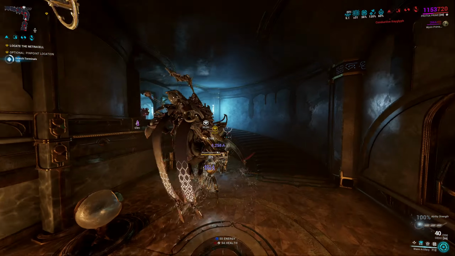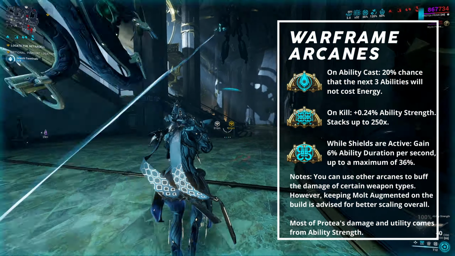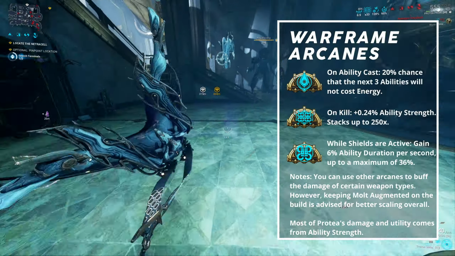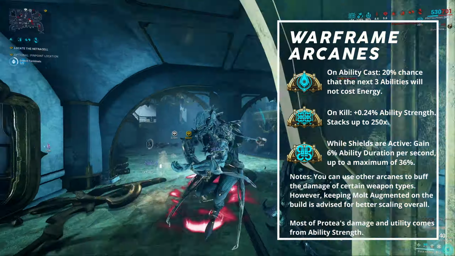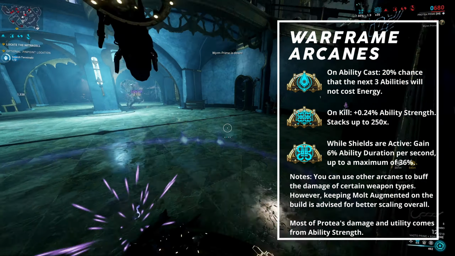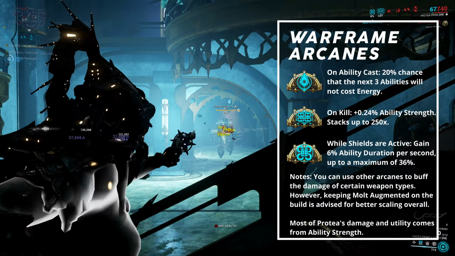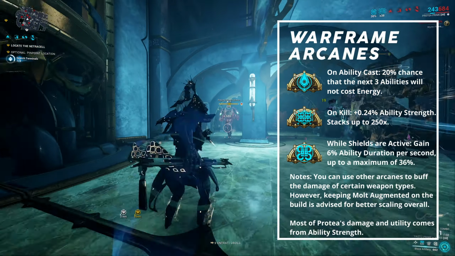Onto the Arcanes. The best arcane options for Protea are Arcane Steadfast, Molt Augmented, and Molt Efficiency. There are other non-specific options that I will discuss as well. Arcane Steadfast is great for reducing energy problems further. This arcane causes an ability cast to have a 20% chance that the next 3 abilities will not cost energy. Essentially, it's a cheaper version of Arcane Energize that synergizes well with her passive. Since Protea prints energy regardless, this is just a good quality of life arcane. If you don't have energy issues, you don't need to use this.